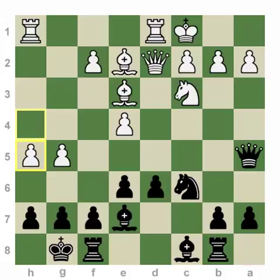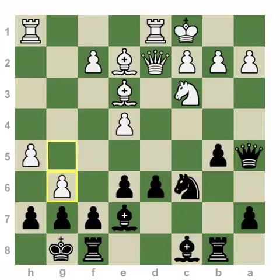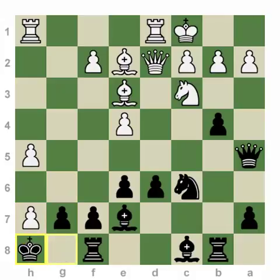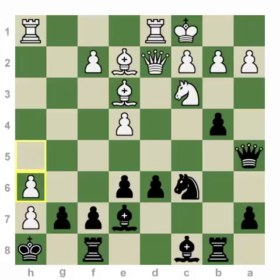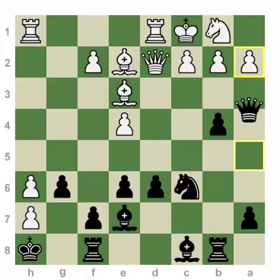Rook b8 is a very important move seen in the Chinese Dragon in recent times, and it's the fastest way for black to attack the king, which he needs to do to stay in the game. Let's say white goes ahead with his pawn storm. Black proceeds with his own, and already b4 is a nuisance. This is a serious threat. If white were to ignore with g6, I can simply play b4, attacking the knight, and after white takes on h7, I just hide with the king on h8, which is a nice shelter spot, and after white tries to pry me open with h6, I just defend with g6.